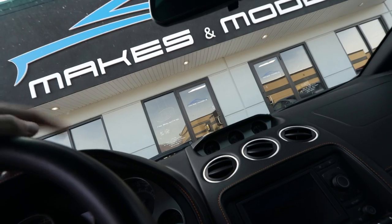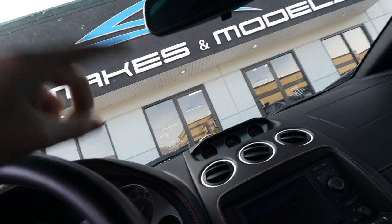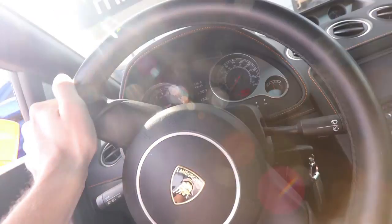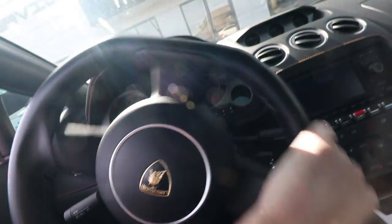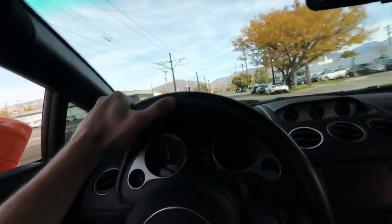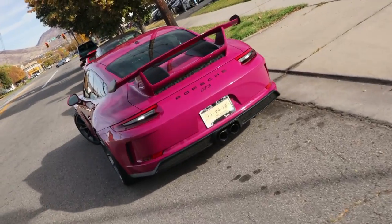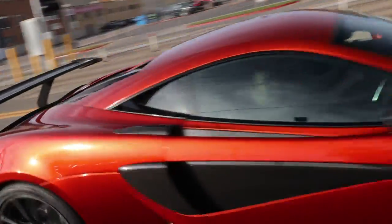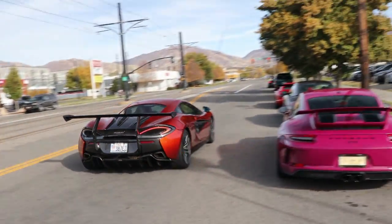We are headed out. We have some special surprises in store for you guys at SEMA. So the next time you see the 570S, well, it's not gonna look like the last time you saw it. That color is insane. We got a good group today. Whoa. The other 570S in Utah, Girth Nation.